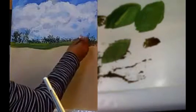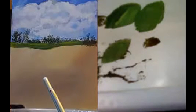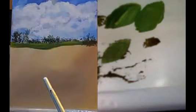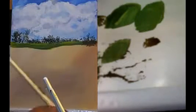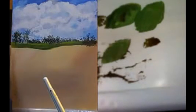Okay. Looks a little closer because it's darker here. In the background, you saw I had a little bit more of that greenish color from mixing the yellow with a touch of the ultramarine blue, and it gave that treed area a little bit more of a lighter greenish color in the background. So I'm doing that just to make the painting look a little bit more where you could see what's in the background. You could see the perspective a little bit better.